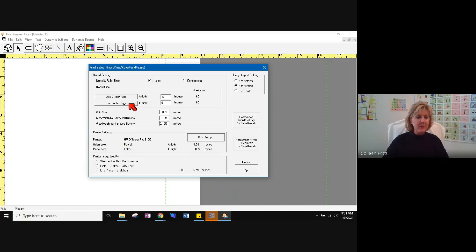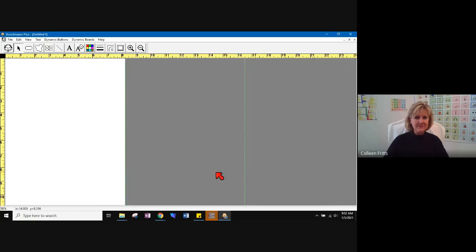That will line it up with the printer that you print to. There you go, and you could see that those numbers changed. Now when you look at it, this green line is right next to this electronic white sheet of paper. You can also tell that the orientation has changed to portrait style.